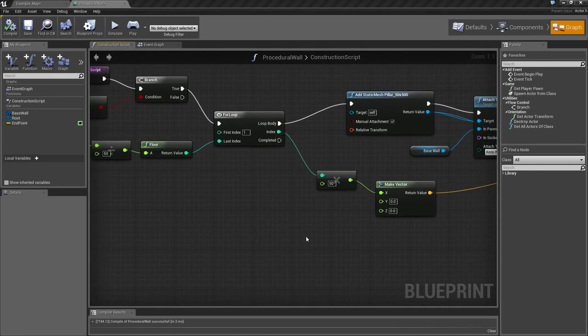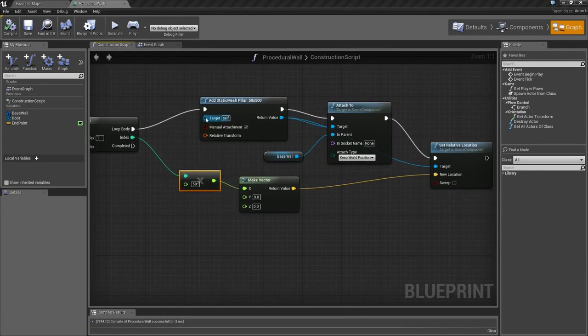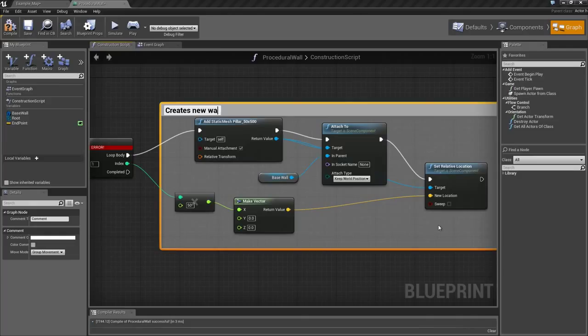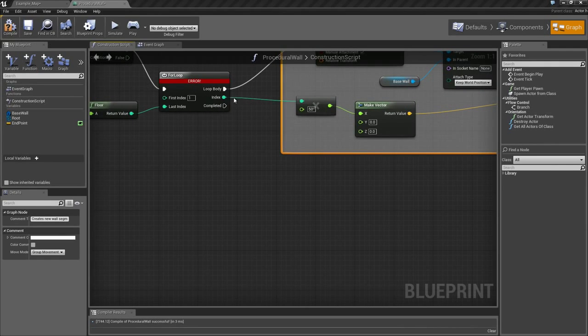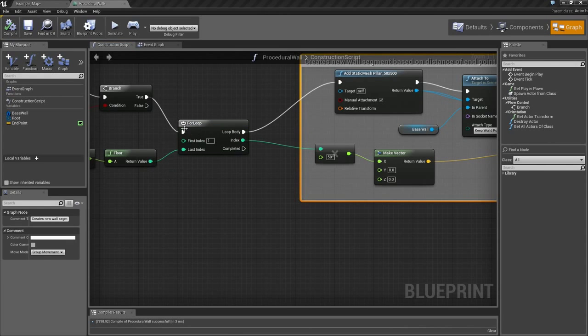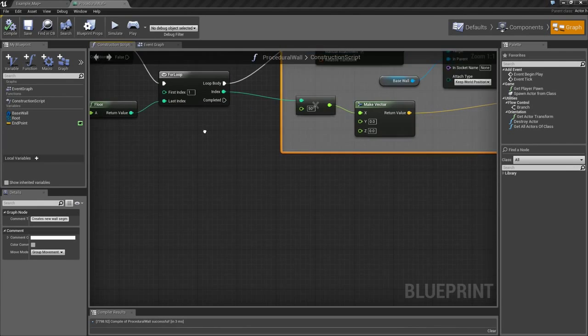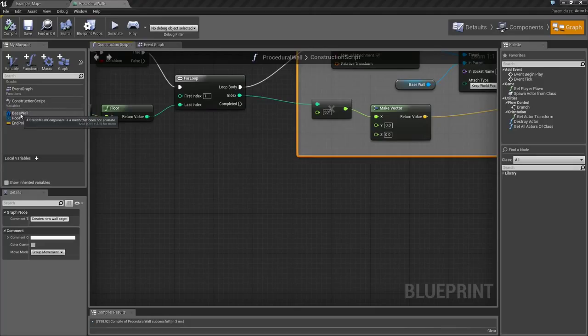So jump back to the procedural wall. And we could comment all of this. We could say all this, and then hit C, and it creates a comment: new wall segment based on distance of endpoint. Now, once the loop is completed, by the way, if you see an error on your loop, always hit compile, because it may or may not be a real error. So when we're completed, the last thing we want to do after we've finished creating and parenting and doing all that fun stuff is handle our rotation. So what we're going to do is rotate the base wall.